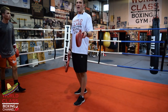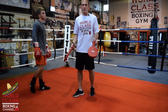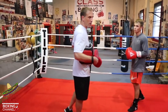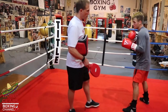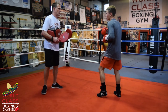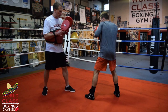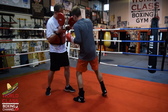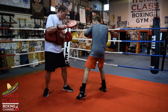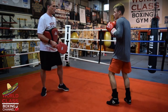Here's another bonus: you can do this drill with a body shield, which makes it a little more realistic for the body shots. We're going to incorporate the angles as well. Going slow - Danny throws the jab, then instead of the right hook to the pad he throws it to my body, then the left hook to my body, then the left uppercut, and he steps over to take that angle. Then: right hook to the body, left hook to the head, right uppercut, left hook to the body, right hand, left uppercut, right hand.